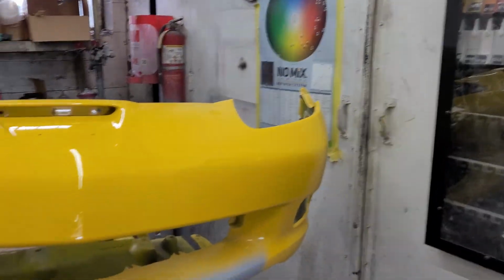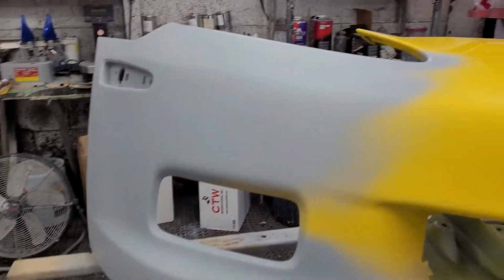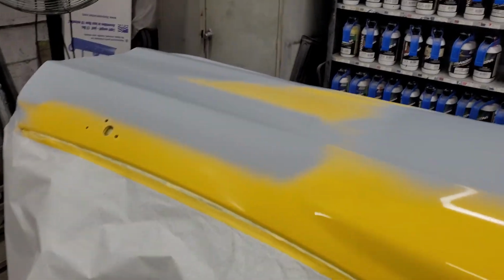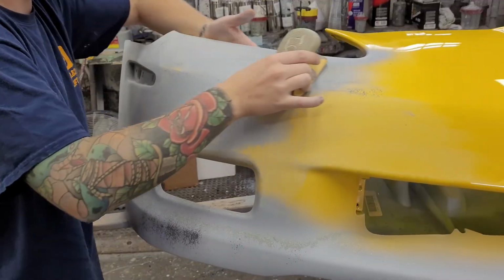Alright guys, next day here, Ben and I just mixed up the paint, which took a little while to figure out the system, but I think we got it. So what are we doing first? Sanding? 600 grit? No. I don't know. We're gonna basically block sand all the primered areas, get everything ready for base coat, and then lay down some paint. Day 2, let's get after it.